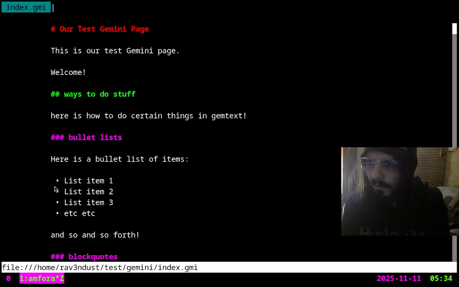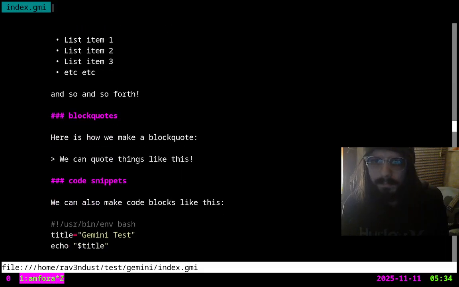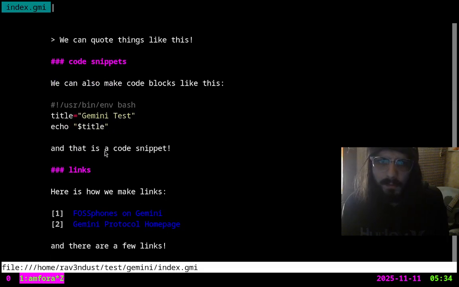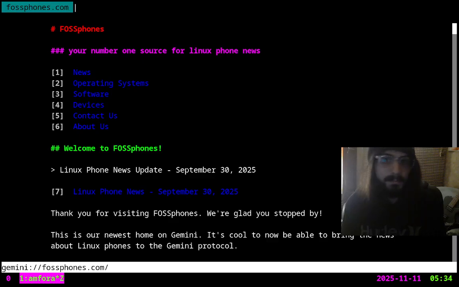There's your bullet list, so you can see it's properly bulleted. There's your block quote. There's your code snippet, which as you can see has syntax highlighting. There's links, and so let's say I want to follow the link. I just press number 1 there. Easy peasy.